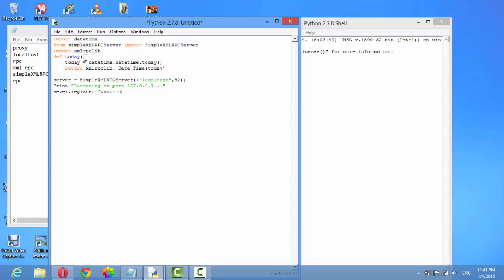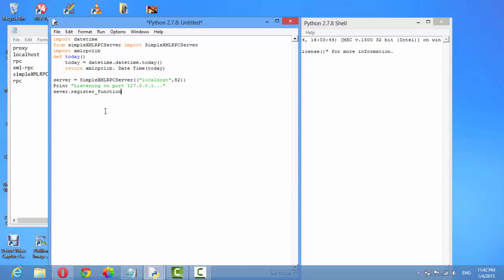Right now we'll be registering the server function. This function registers a function that can respond to the XML RPC. XML RPC is a remote procedure call protocol which uses XML to encode its calls and HTTP as the transport mechanism.